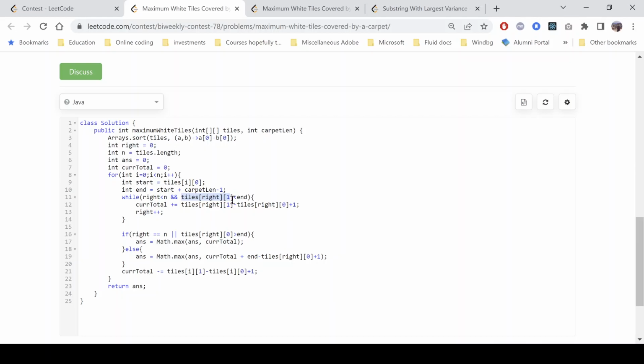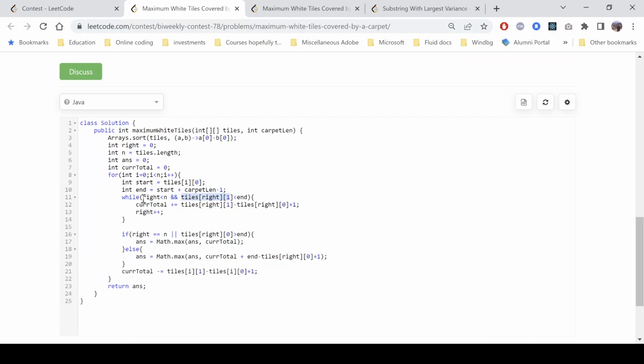Till you have consumed all the tiles, or the current carpet can cover this tile as well. If this condition is true, the tiles in this range can be covered. So we just increment current total plus equals the current range, and we increment the index. We keep on doing it.